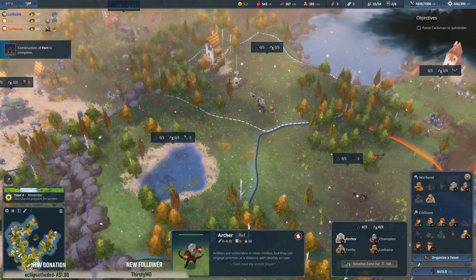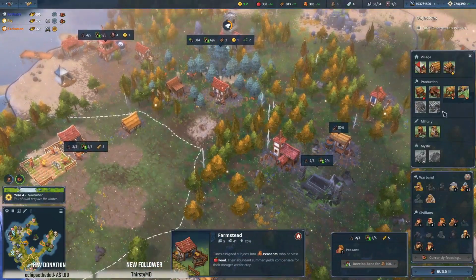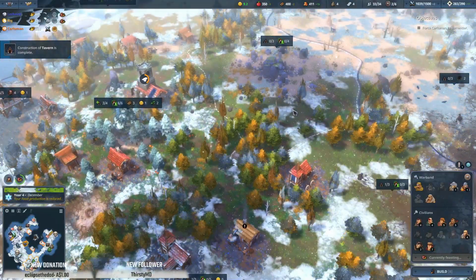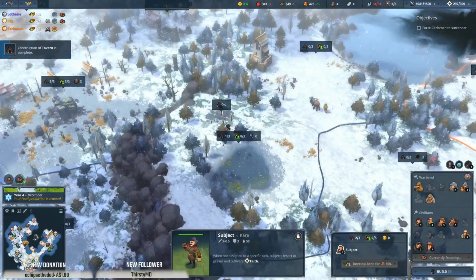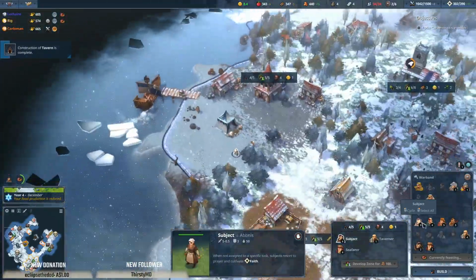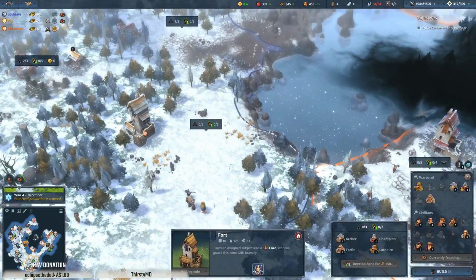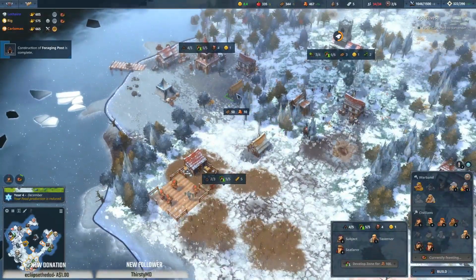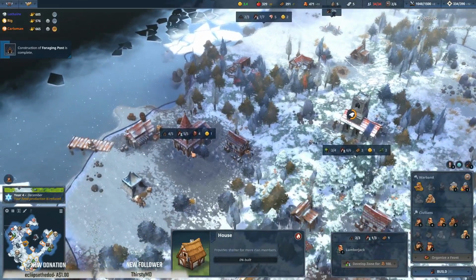Yeah, I have my archers on 2 as well, so I can move them back. Smithy is... that is really annoying. Oh, that was the wrong time to do that. Shivers. Let's go build that out there.